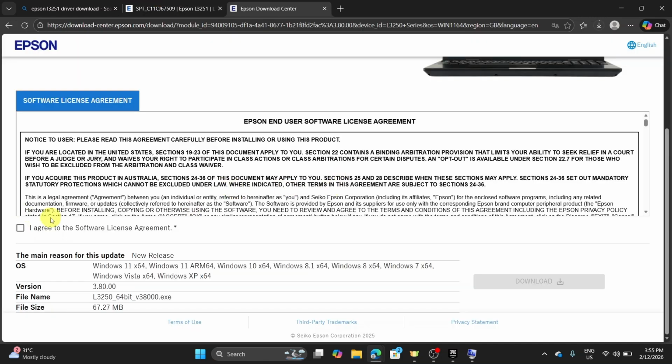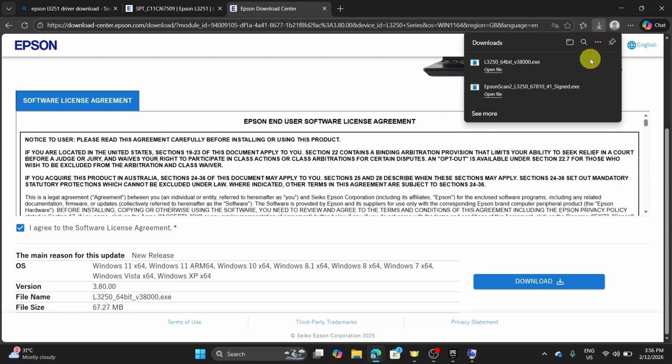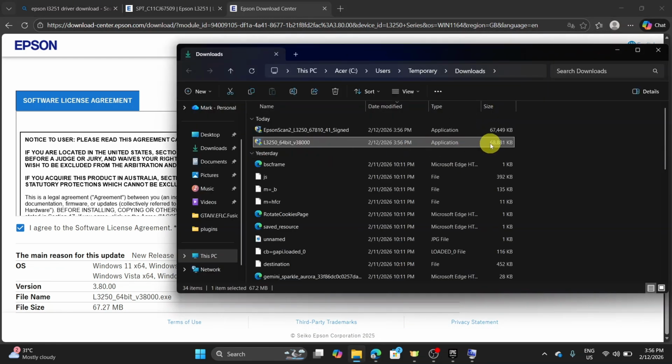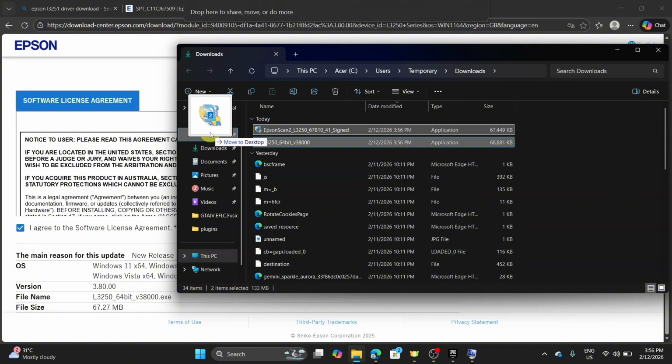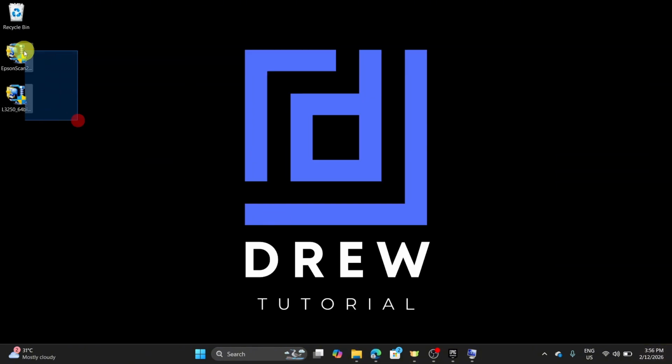So once you're now here, just click on I agree to the software license agreement, and then click on download. After that, let's wait for this to finish once again. And then once it is done, what we're going to do right here is to just click on the folder icon in this part, and then we're going to look for the files that we have just installed. So we're going to choose two of them, and then we're going to put them into our desktop. So just put desktop right there. And then if you go into this part, you will see it right here.